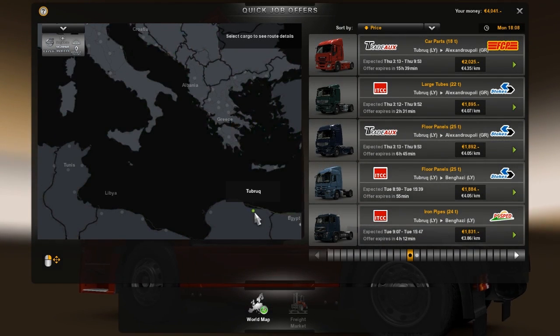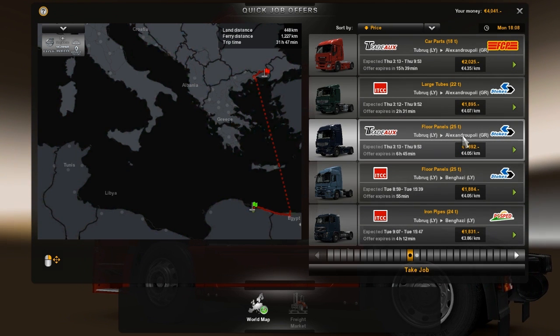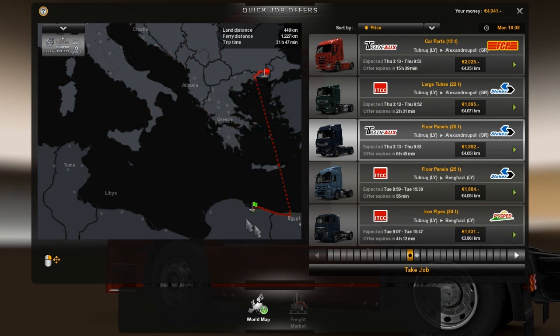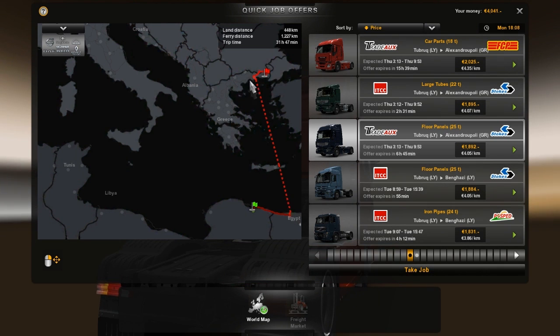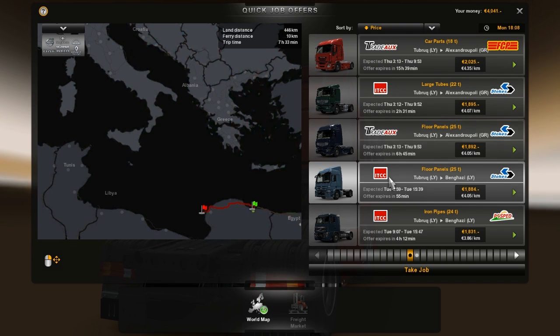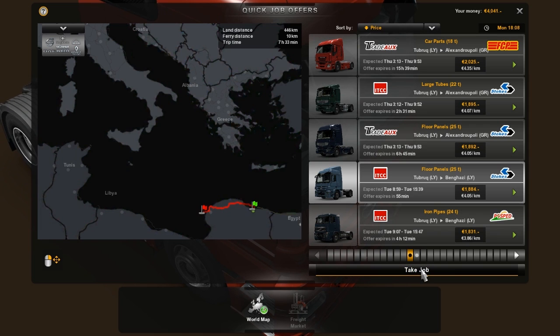This time we're coming in from Tobruk in Libya. We're probably going to be going into Benghazi because Alexandropol is all the way over in Greece, but we have to go over to Alexandria first, and we've already driven that route, so that's something that we don't want to do again. We want to go and explore a little bit more. So Benghazi it is, and it seems like the floor panels job from Tobruk to Benghazi over here is a little bit better than the iron pipe, so we might as well just go ahead and accept that.